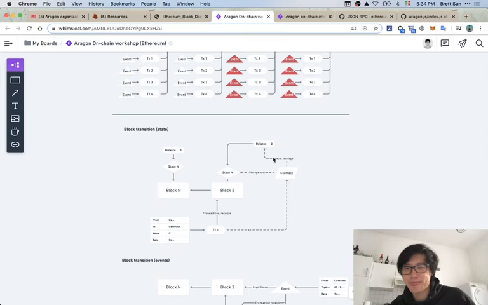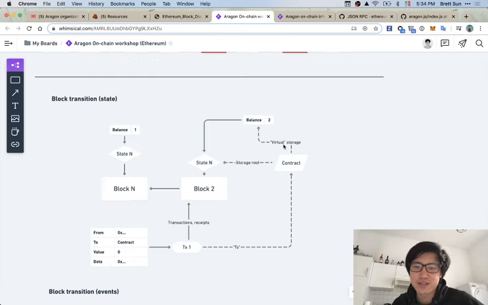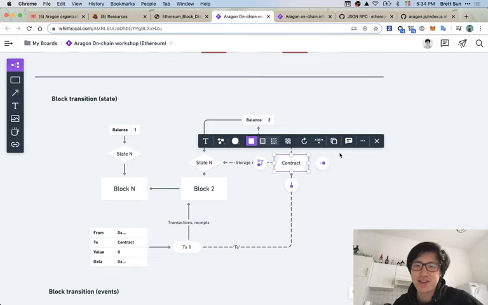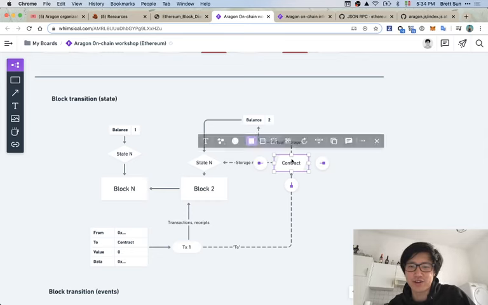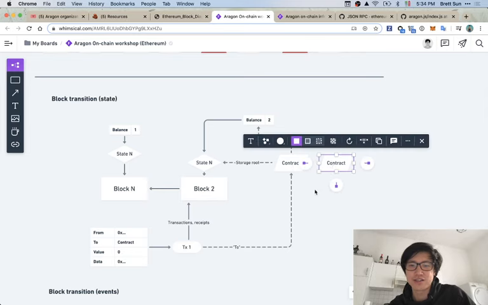Yeah, so the virtual storage is kind of a concept I've made up in trying to explain this, because each contract, you can think of its storage as encapsulated to that contract. The contract can't talk to another contract's state, right? So if we had two contracts, contract A wouldn't be able to talk to contract B's state unless there were APIs exposed by contract B to get that state.